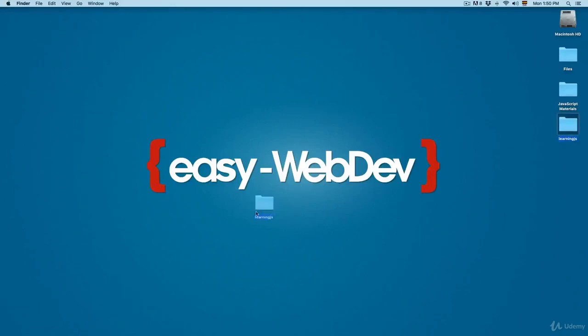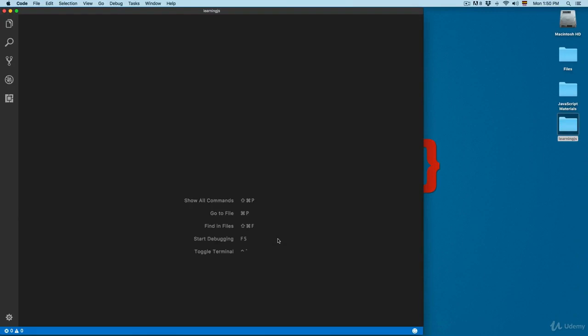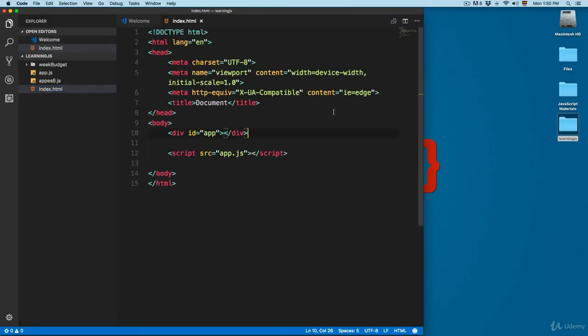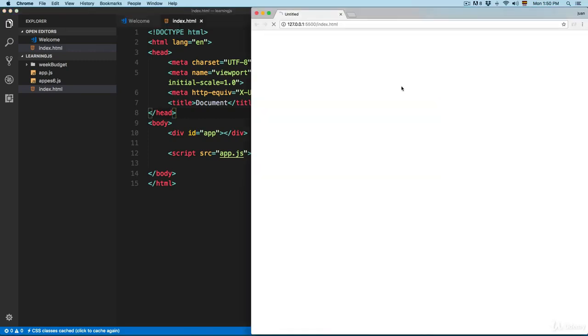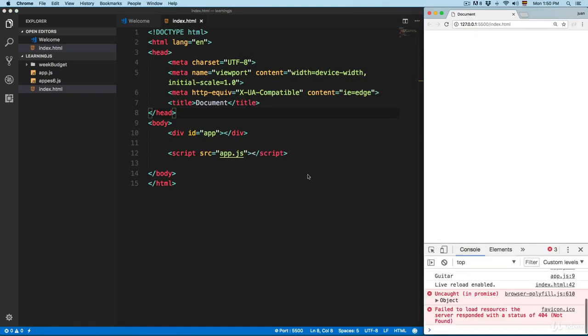So we're gonna open again the learning.js file or folder, and we're gonna see what is async await. One of the new features in JavaScript is going to be this one. So we're gonna run the server, we're gonna click here on go live, and we're gonna build an example using async await. So we're gonna make this smaller and open inspect.